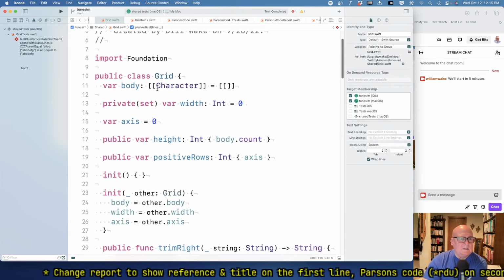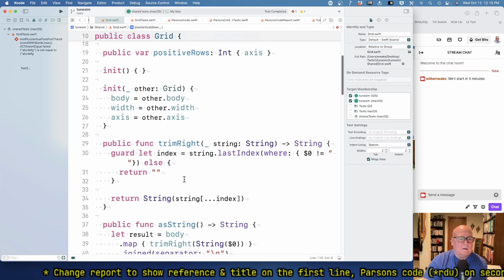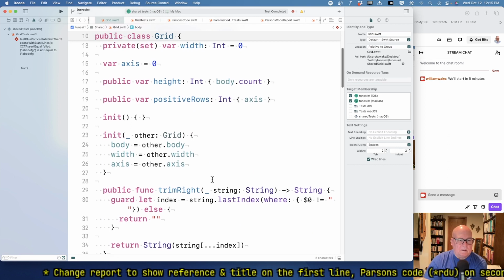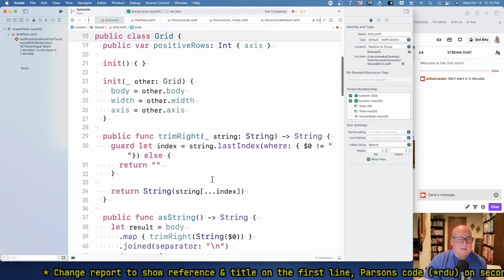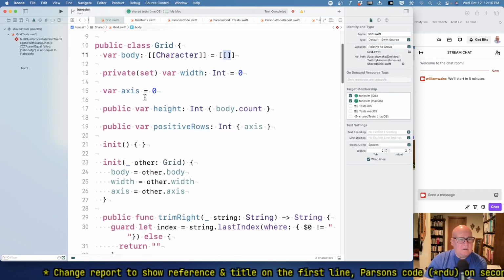Let's see. I guess we'll need to add empty row to the body. Okay. But now the height, oh, that's body.count. That should be fine. Where did they go?